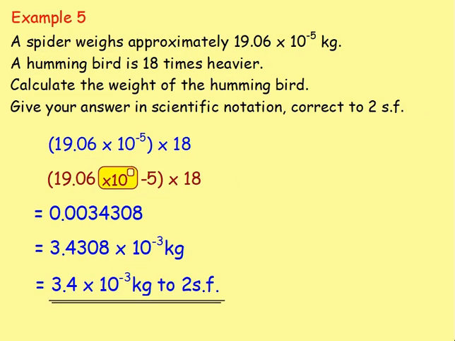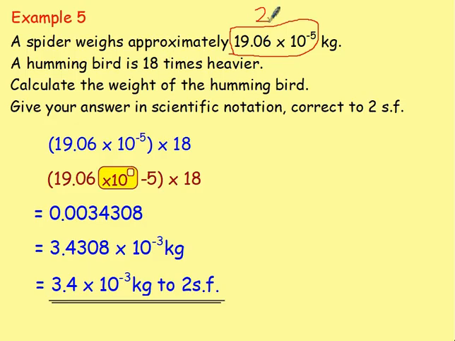There were other questions here, again, just using your calculator to answer the problem. The only thing that's slightly different, apart from using your calculator, is you have to work out, is it add, subtract, multiply, divide? What actually is it you're having to do? And sometimes what makes these questions easier is to imagine it's not a scientific notation number. Imagine that was just the number 2. Imagine if it said a spider weighs approximately 2 kilograms. A hummingbird's 18 times heavier. What's the weight of a hummingbird?